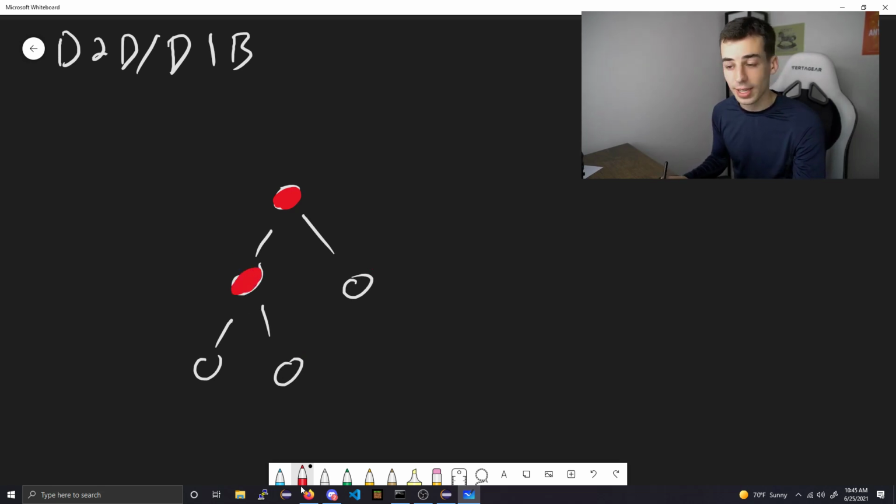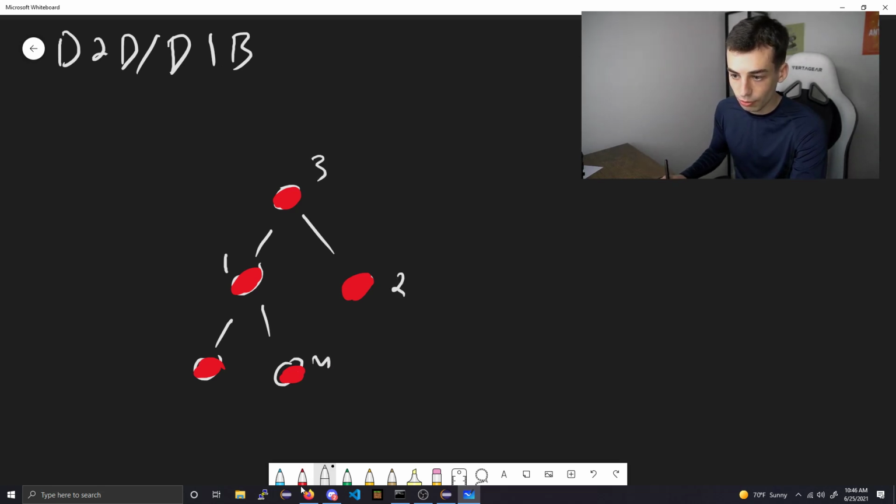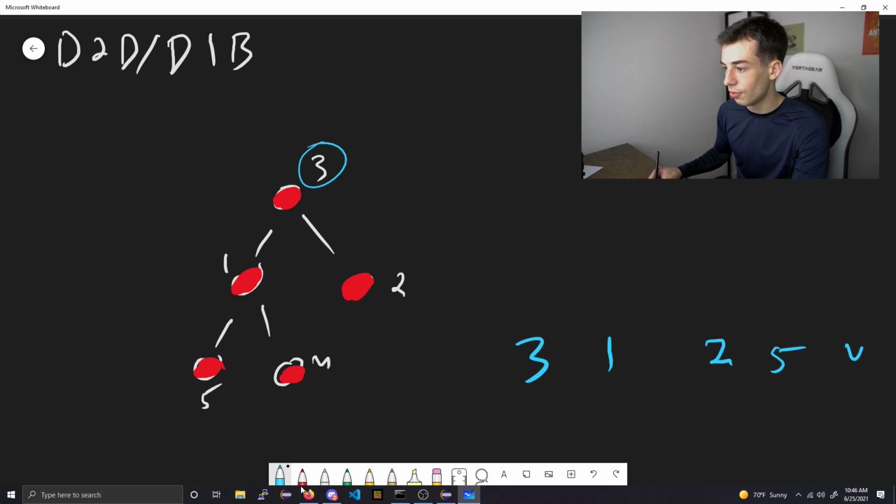Then the next thing we pick is a random thing adjacent to any of them. So any of the white nodes are adjacent to at least one red node. We pick this one. Then maybe we pick this one and then this one. That's some ordering. Let's give these labels. Maybe it's 3, 1, 2, 4, 5. The order we picked them was first this, so there would be 3. Then we picked the 1, then the 2, and then the 5, and then the 4. So this would be our array.